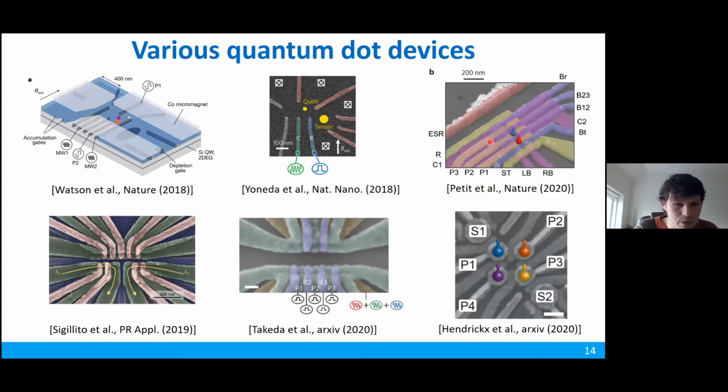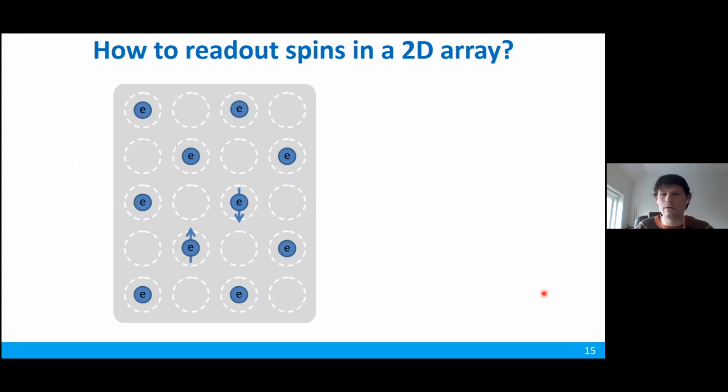And also in this system, there are basically two arrays. There's this top array where the qubits would be formed, and there are these two bottom channels, which are used as the charge sensors. Similarly in this system, but upside down. Here the qubits would be in this bottom part, and the charge sensor would be in this top part. And also in this system, there's a small 2x2 system, where the sensors would also be close to the qubits, here indicated with S1 in the top left and S2 in the bottom right. As you can see, these charge sensors are always near the qubits. So going back to how we read out the spins in the 2D array, we want to use the charge sensor because that's our common technique in spin qubits, which we know we can use to measure charge signal.